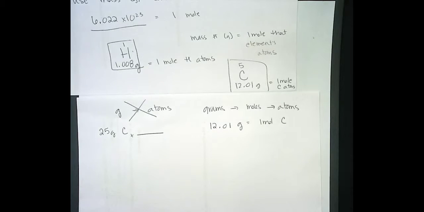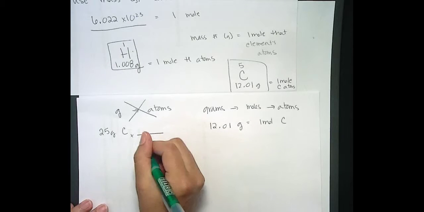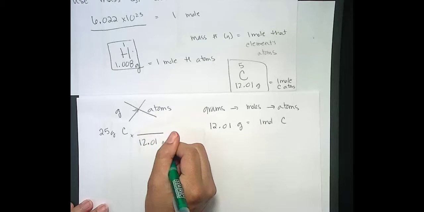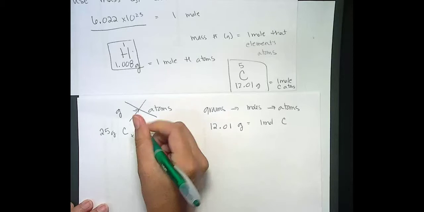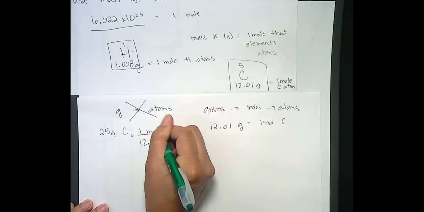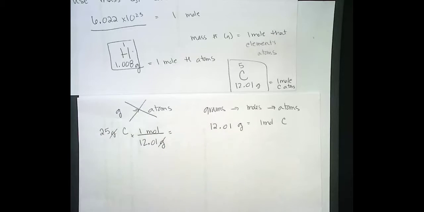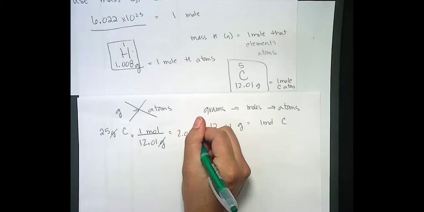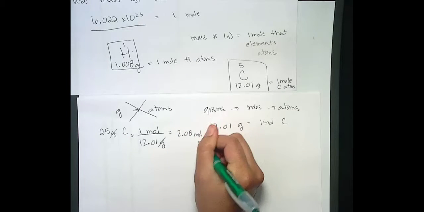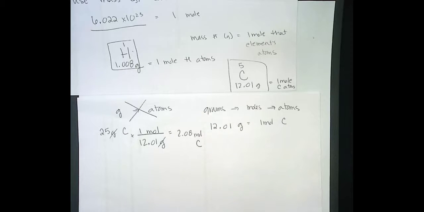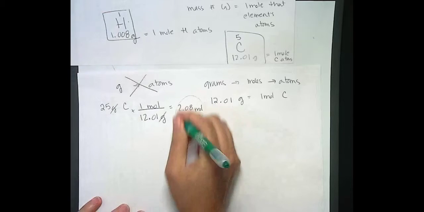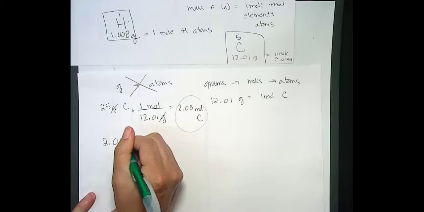In order to do dimensional analysis, I convert it into a fraction. Diagonal units have to be the same, so I'm going to put grams down here and mole up here. Right? So if I stop now, I would have around 0.5-ish. I get about 2.08 moles of carbon. So now that I'm in moles of carbon, now I can calculate atoms.